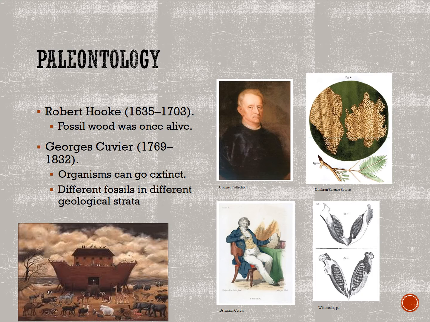He says, look, there's different fossils in different geographic strata, the way that Hutton and Lyell described it, but they're not there because we hunted them or anything like that. They're in these layers because of biblical floods. He specifically points out, in this geographic strata, particularly probably around 40,000 years ago, because he does believe that the Earth is older, when God wiped out the planet and started over again, which most of us know as the story of Noah, right? God talks to Noah and tells him to build an ark, and he's supposed to collect the animals two by two, one male, one female, put them on the ark, and then he's going to wipe the planet clean. And Cuvier says that these fossils are basically the animals that didn't get on the ark.